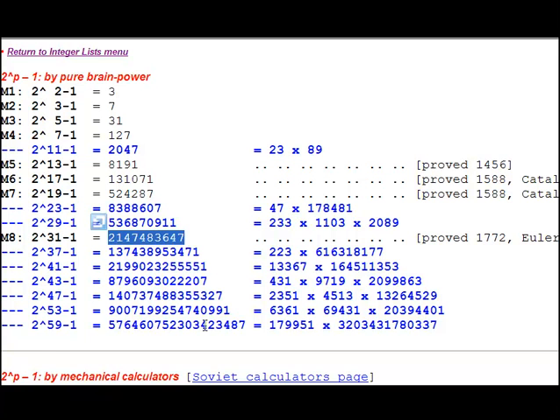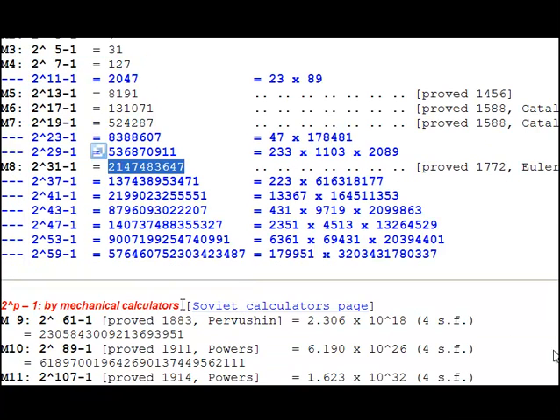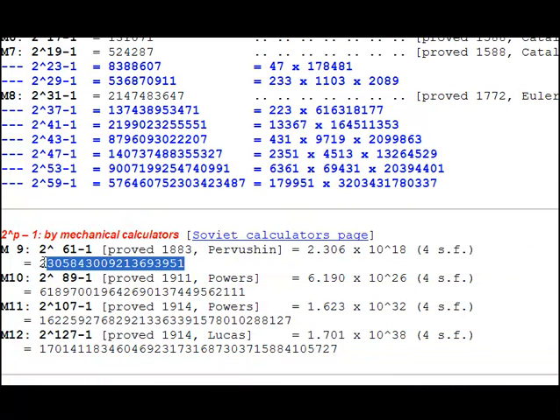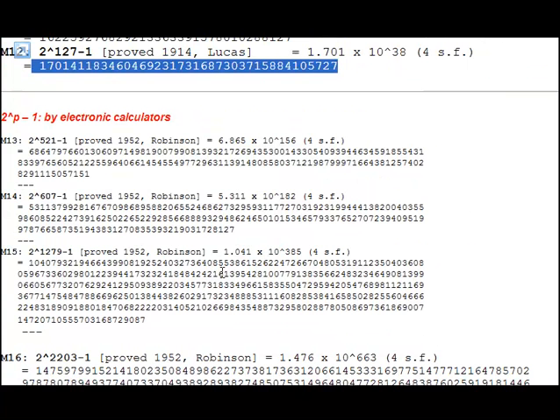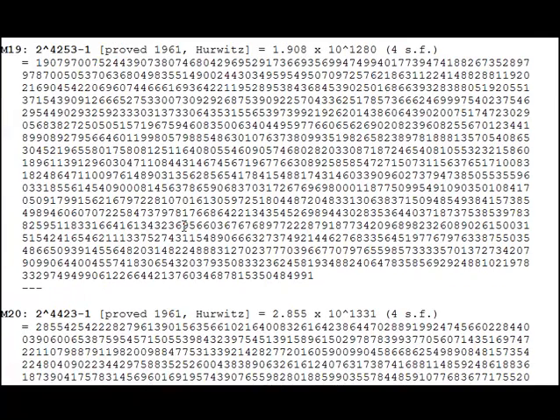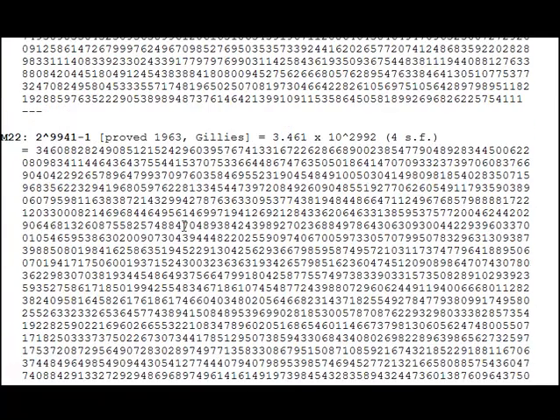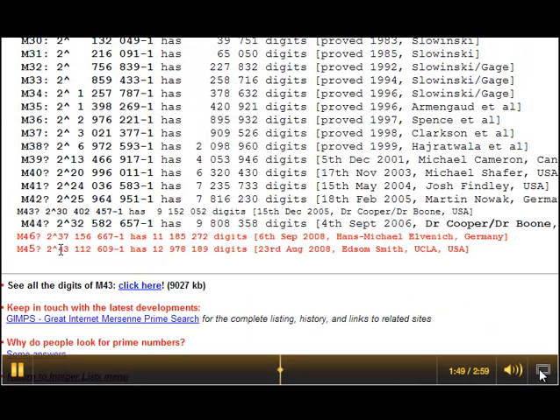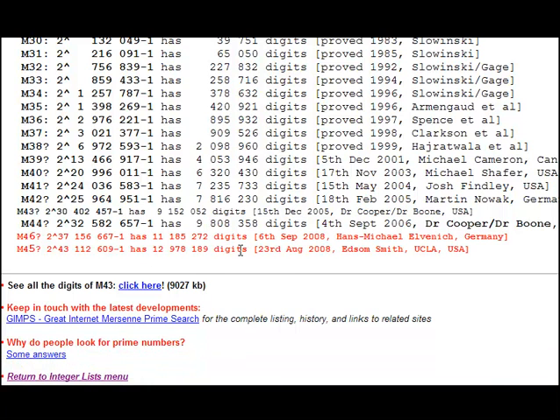These ones were not found until they had calculators to actually do the mechanical work, and then we had these being produced. They're still pretty large numbers, and there we go. But later on, when the electronic calculators came along, the numbers started to get absolutely enormous, and now they are indeed giant. And the last one to be found is 2 to the power of this huge great number here, which is over 12 million digits. And well, why? And some of these answers, these links are worth looking at.